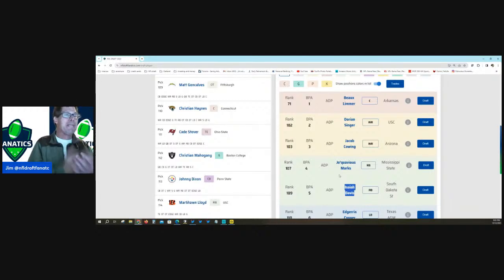You have to repeat taking the player for them to move up. Picking them once doesn't immediately move them to that position. This has to be consensus. So you can do your mock drafts. You can pick players and put them where you want. Other people can pick players and put them where they want. And if you begin to agree, those are the players that are going to converge at that round value on the draft card.